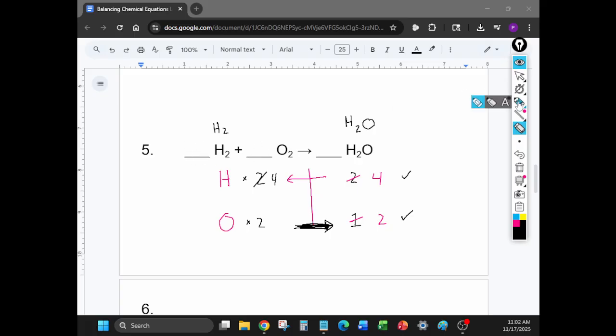Okay. What's the answer? So let's do the answer. Let's fill in the blanks. How many H2s do we have? We have 2. So our first blank is 2. Do we add any O2s? No, just 1. And then how many H2Os? 2. So our answer is 2, 1, 2. And if you notice, again, we didn't change anything. We just added numbers in the blanks. We can't remove anything, we can add some.